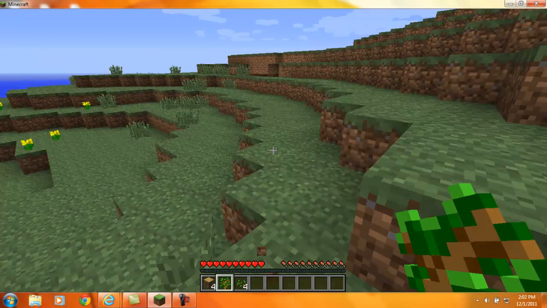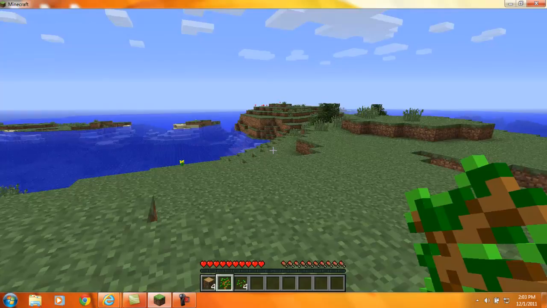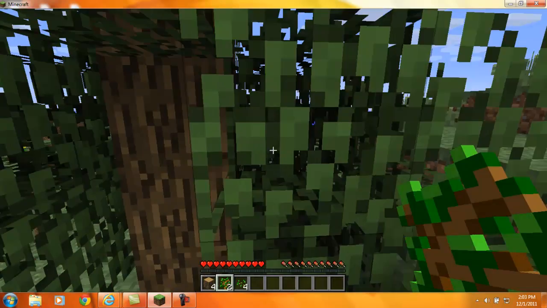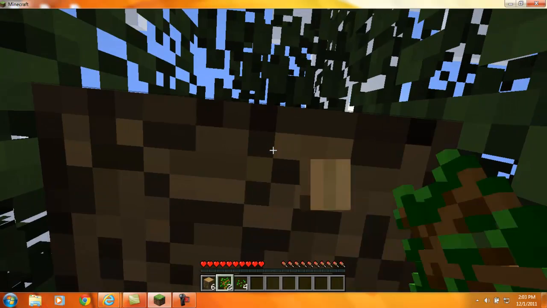So let's explore. So I'm guessing I got an island map, especially with the random seed. I just don't mind what seed I get. So after this tree, I'll show you how to make your first tool, which will make things much easier.